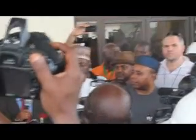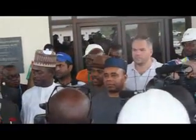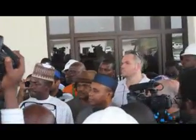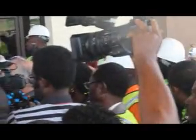the gateway to our Ibom state here, as you go around, you are likely to see so many projects. And we do know that without the airport, most of the other things, people won't have access to them. So we try to put what we can here to make this airport acceptable nationally and internationally.